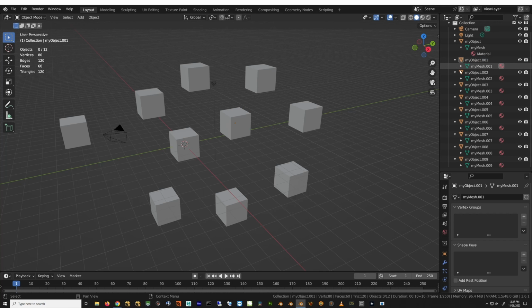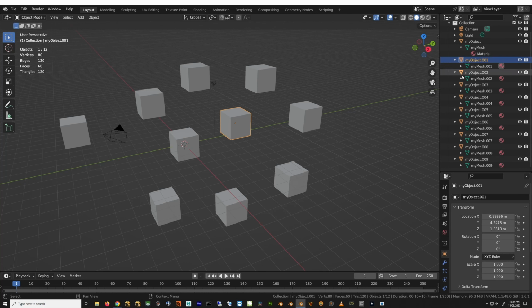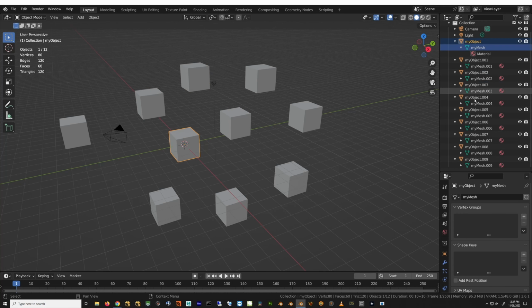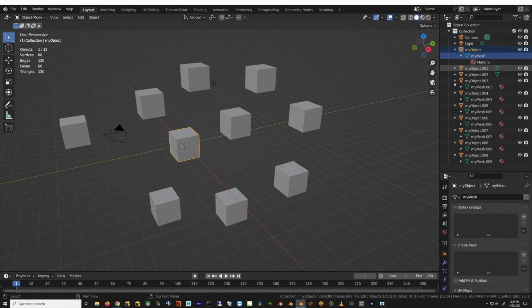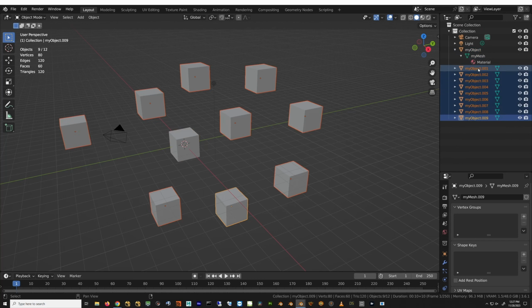What I can do instead is make all of these object data blocks users of this data block rather than all of these unique ones. To do that in Blender, I highlight all of these things, and then I'm going to control-click in the outliner, or I can shift-click in the viewport, same thing. So I get an active object there, okay?